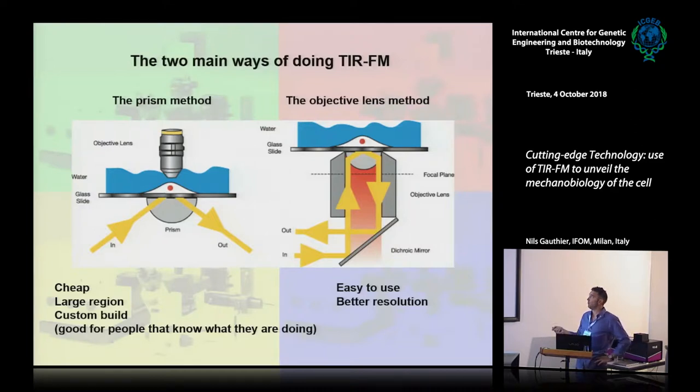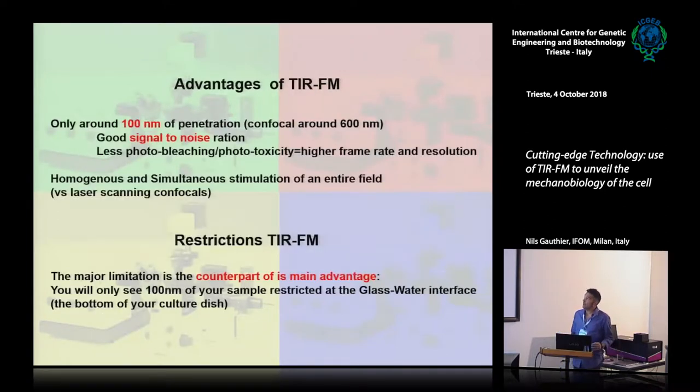Then you can image a large region. The other is much more expensive, but it is the easiest to use. Depending on where you are, you can have those two systems. Both have their advantages and inconveniences outside of the price. The first is better to screen a large region and you can build very customized setups, but the resolution is a bit lower. With the other, you can use a 100x objective, while with a water immersion objective that has a large field of view, you will not go for super high numerical aperture. Only 100 nanometers, that's the advantage.